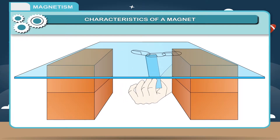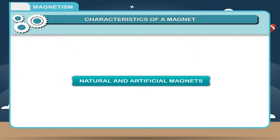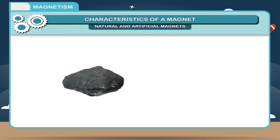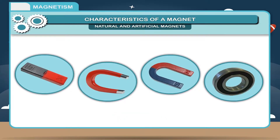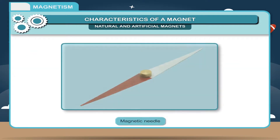This shows that a magnet attracts iron and exerts a magnetic force on it. Natural and artificial magnets: Substances like loadstone and magnetite that occur naturally and have the property of attracting magnetic substances are called natural magnets. The magnets made by man using artificial methods are called artificial magnets. These are generally made of steel in various shapes and sizes — bar magnet, horseshoe-shaped magnet, U-shaped magnet, ring magnet and magnetic needle.